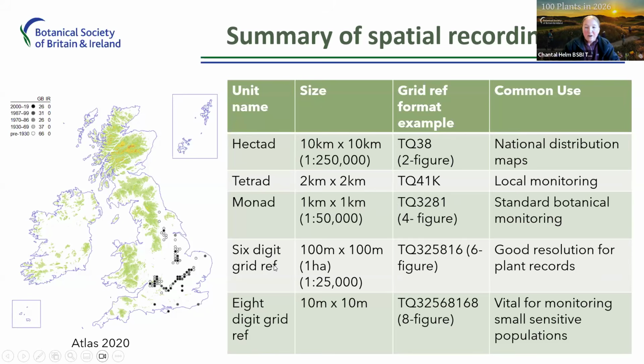Then we can get a 6-digit grid reference, which is 100 meters by 100 meters. Okay, and that is equivalent to 1 hectare. And that is the size that is mapped on the Explorer maps from the Ordnance Survey maps, 1 in 25,000 scale. So that means that 4 centimeters on the map is 1 kilometer in real life.